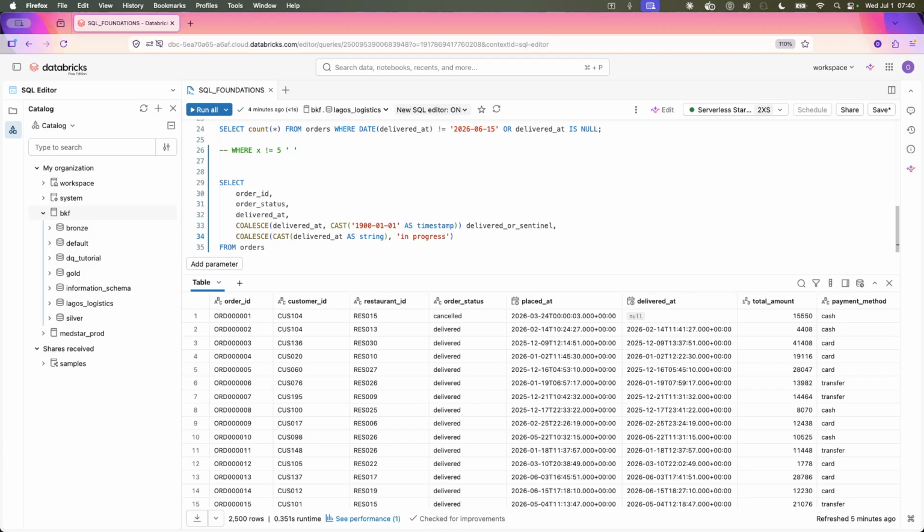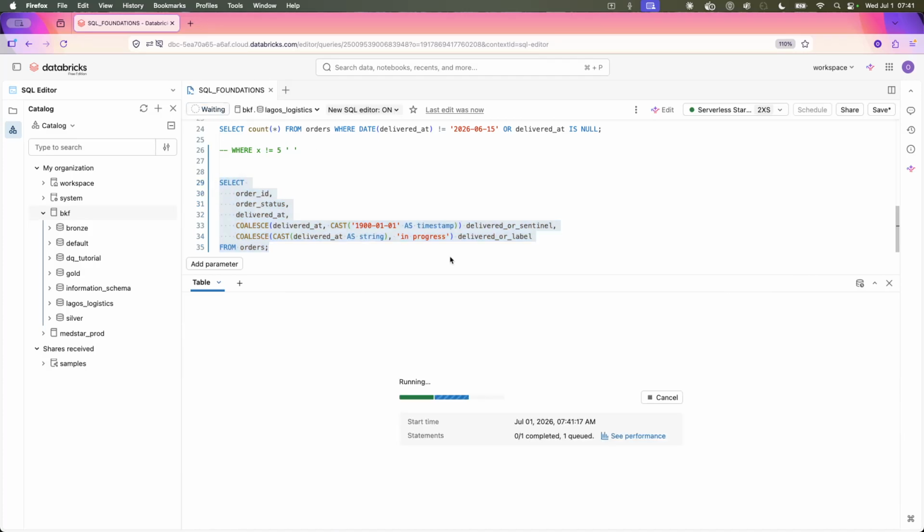So I can give this an alias because this column name will be very long, delivered or put a label. All we are doing here is trying to undo null.